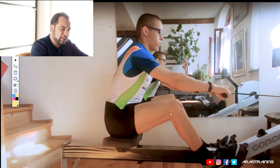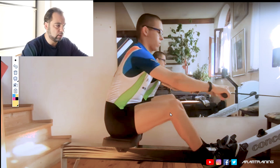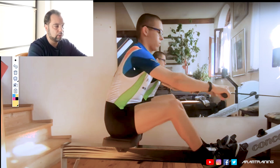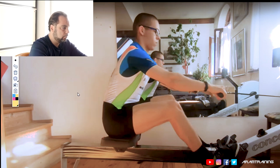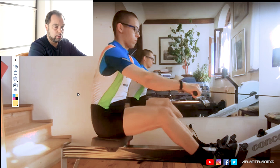Right now, the legs are in a wonderful angle to just accelerate that air fan. But the arms are breaking it. And the arms are being overloaded, consistently overloaded. And the more they're being overloaded with a huge leg power here, the more they tighten up. And the more they tighten up, the less leg power actually is being transferred onto the flywheel, the air fan. And therefore, there's not a real backswing. So you're missing the turbo. This is why I think you can easily knock off 15 seconds on your 2K personal best.